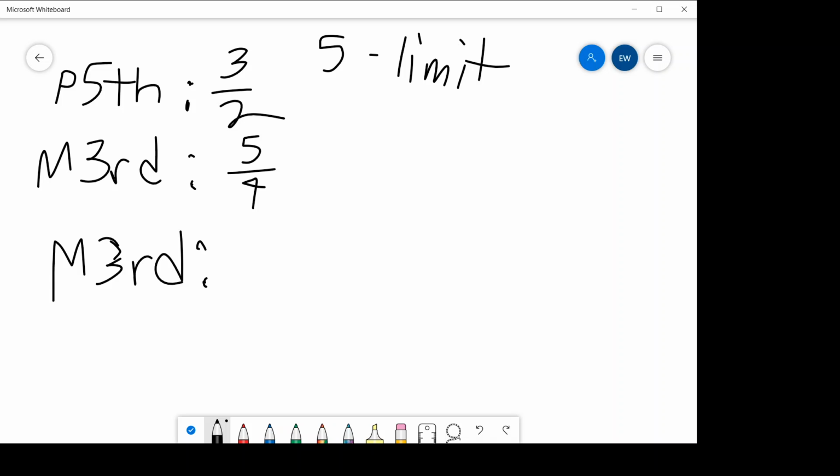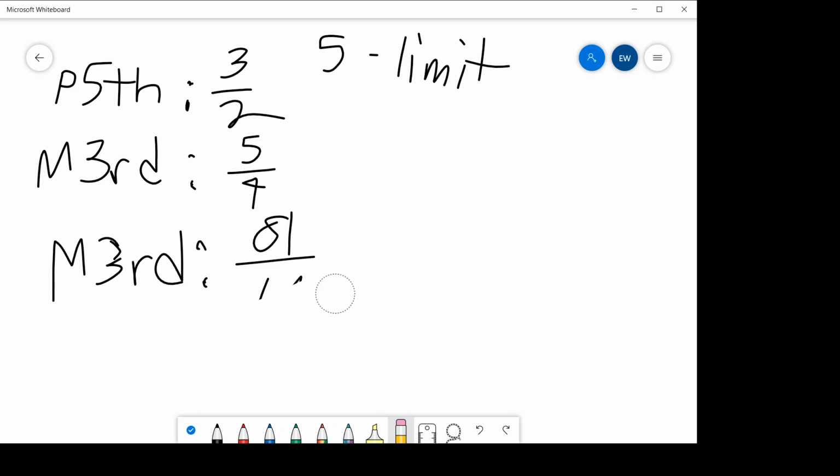We would need to stack C to G, 1, D, 2, A, 3, E, 4. So in the numerator, we would have 3 to the 4th power, which is 81, an absolutely horrendous number. And then the denominator, we would probably have 64, I think it is. I'm almost positive that's the ratio for a major third. So a major third comes up with this absolutely horrendous fraction in Pythagorean tuning. And so we can see the 5-limit tuning actually simplifies this quite a bit.